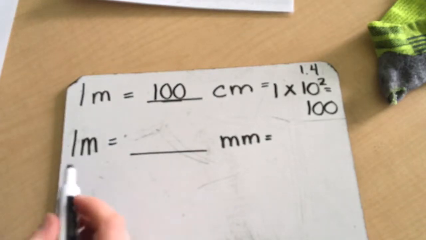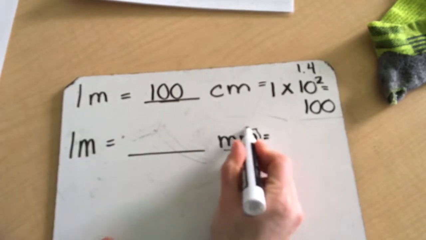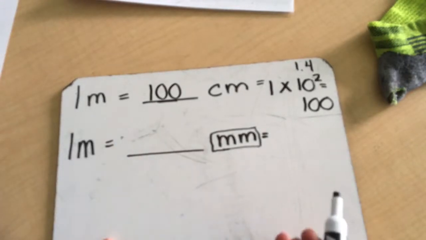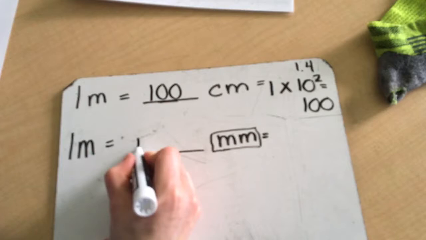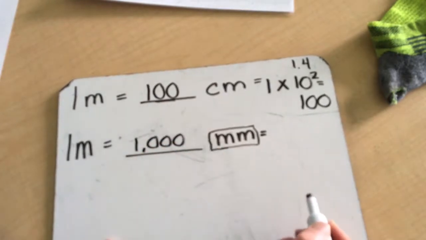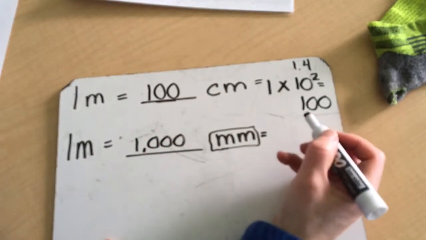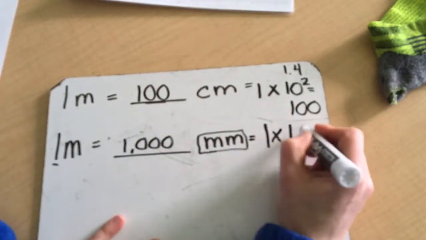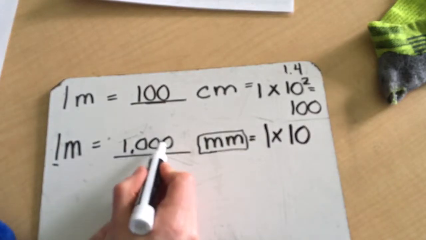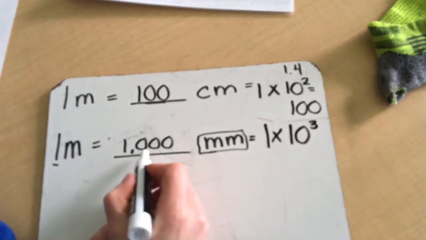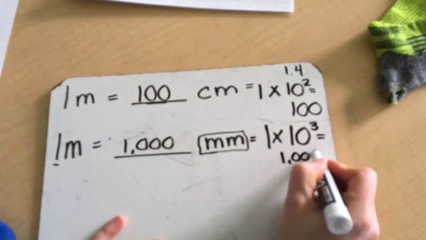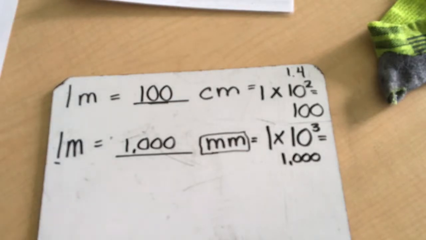The other thing you need to know is that millimeters are even smaller than centimeters. And that 1 meter, remember a giant meter stick, is 1,000 millimeters. Which, if we were to write an equation, would be like saying 1 meter times 10 to the what power? 1, 2, 3, third power. That's 10 times 10 times 10 gives me 1,000, equals 1,000. Keep this in mind. Make sure you have this written down. You're going to need to know these conversions.